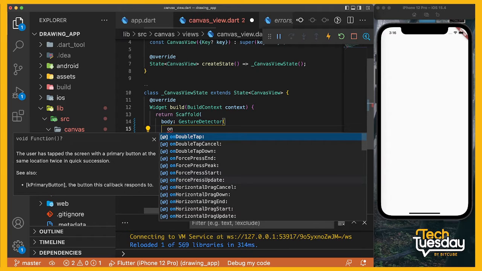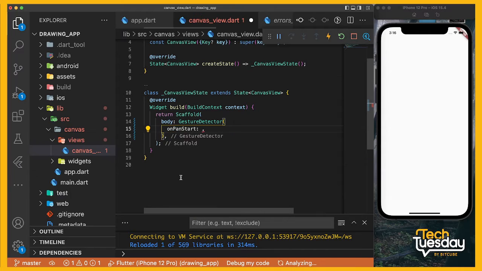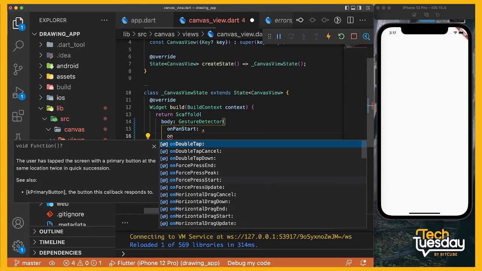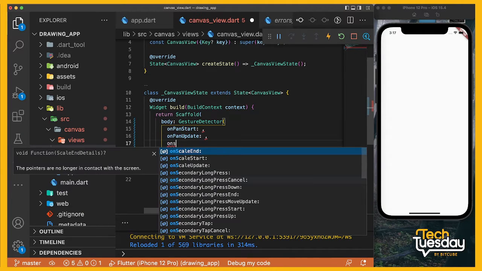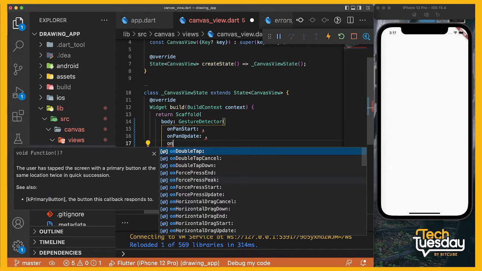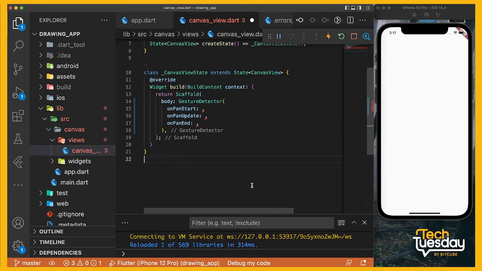The first one is onPanStart, which is called when we press down and start dragging. The second is onPanUpdate. And then onPanEnd is called when we end the actual drawing.